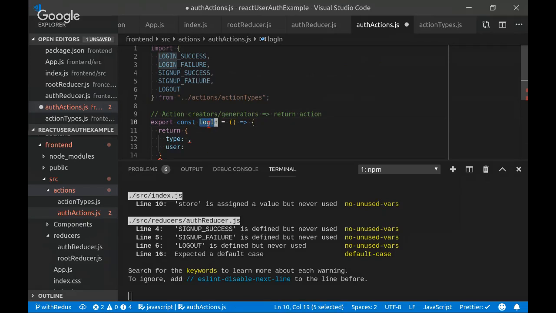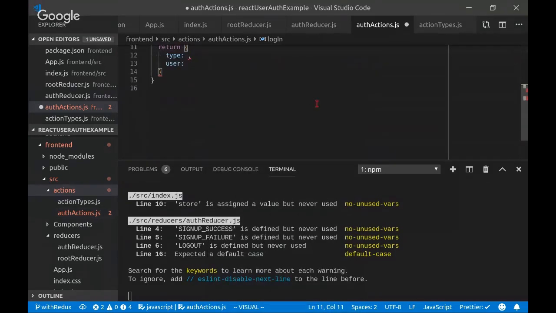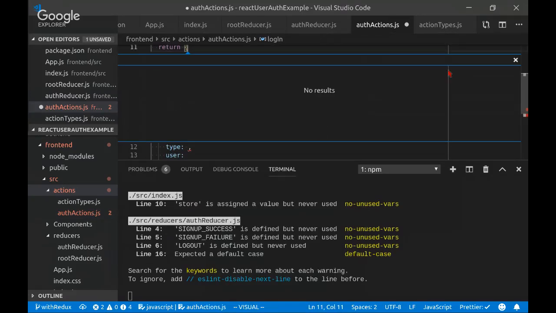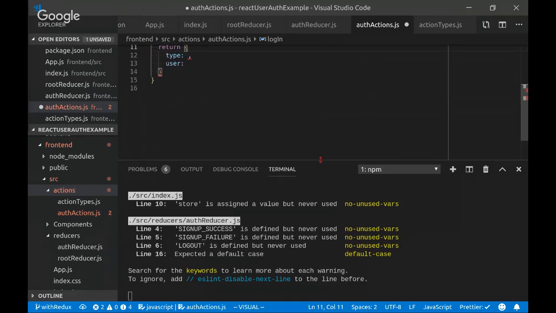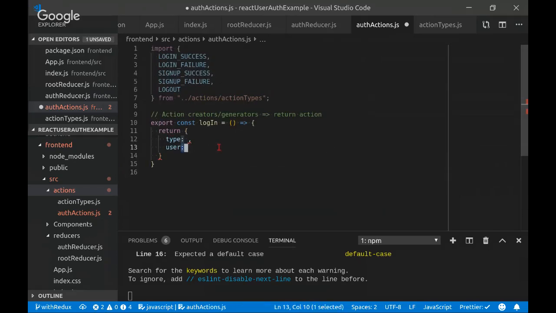This is not making the network request, so I'm thinking that this is not a good name for this action creator. When you make the login request, you're doing it through a query, right? To a query, like a SQL query? No, making the login request is a network request that our front end is gonna send.